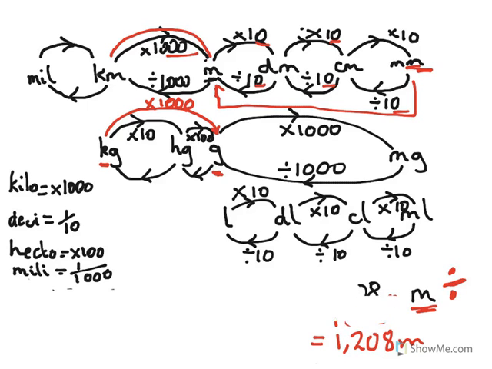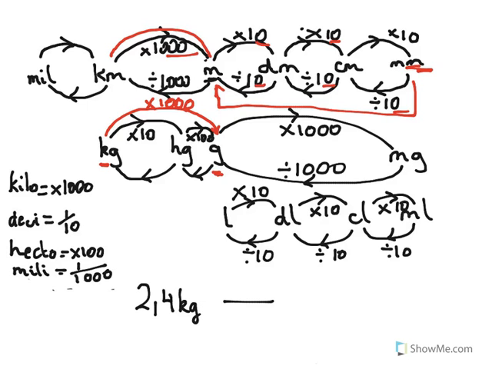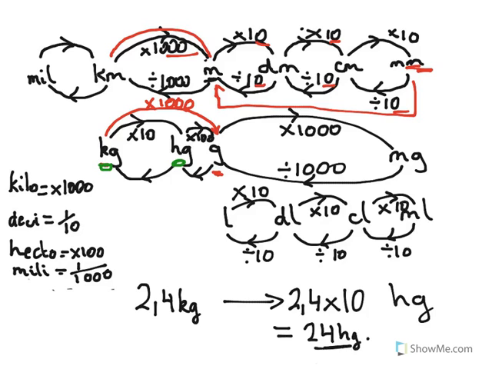Let's try a couple of weight questions here then. What about 2.4 kilos as hectograms? Let's say we're buying sweets for a really big party that we're going to have, and we bought 2.4 kilos of sweets, and we would like to split it up into 100-gram bags for every child, so 1 hecto for each child. How many hectos do we have? Well, we look here at kilos, and we want to go from kilos to hectograms, so we just take our 2.4 and we're going from large unit to small unit, so we multiply by 10. That's giving us 24 hectograms. So we'll get 24 sweet bags. We're going to have 24 children arriving at our party.